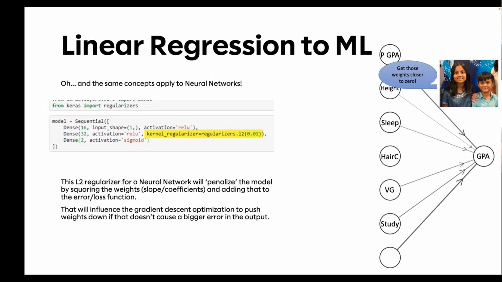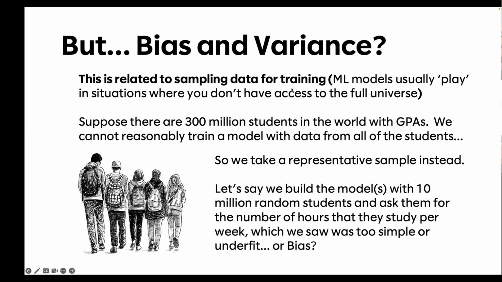That is right. Okay, so we talked about a lot of stuff, and I haven't even tied this back to bias and variance. So that is what I've got to do right now. Okay, all right. So how does this actually relate to bias and variance, right? The missing piece that helped me out was this concept of sampling in machine learning. And in machine learning models, oftentimes you don't have access to the full universe of data.